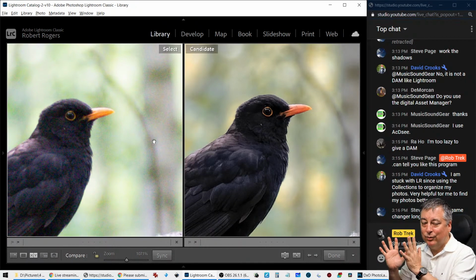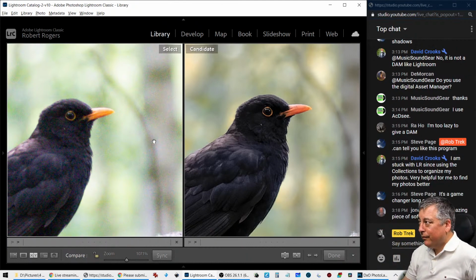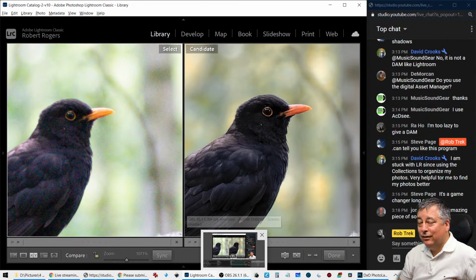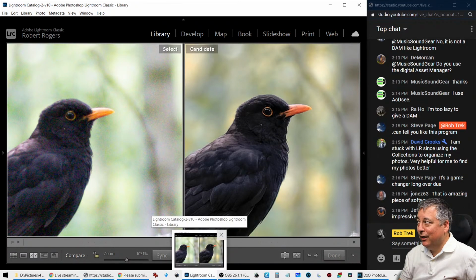Now, supposedly Lightroom's coming out with something, or Photoshop with some kind of neural AI thing, but for now, this is it for me. Okay, let's go. Yeah, isn't that amazing though? I just can't believe my eyes.